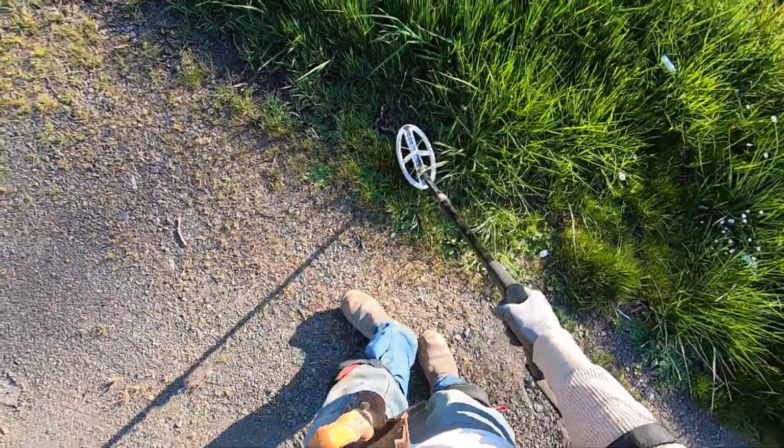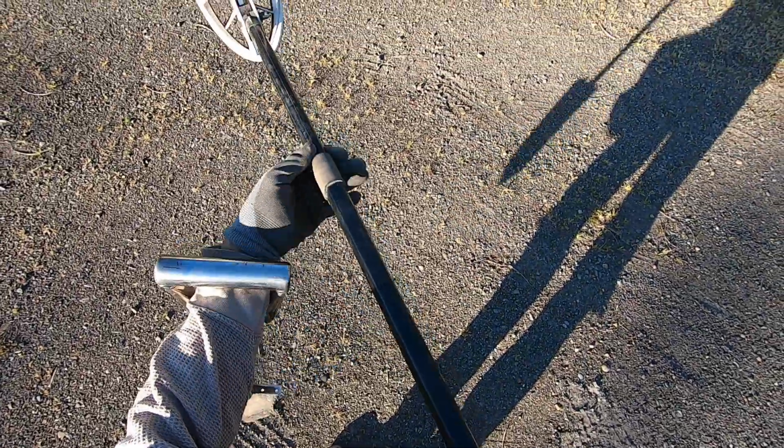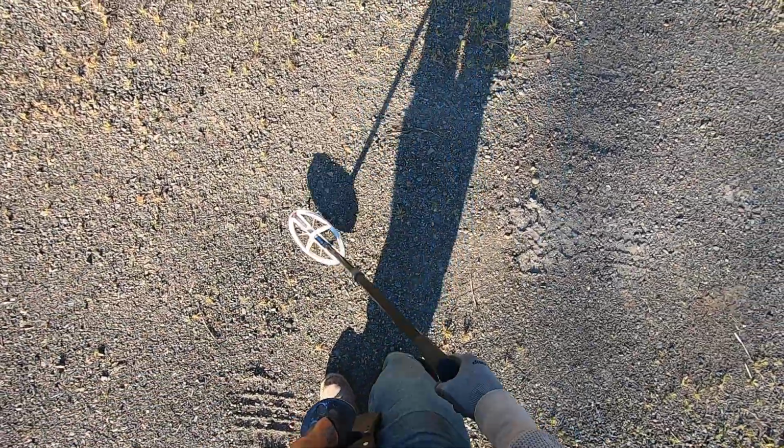Found 4 coins doing this right here. 4 coins in the gravel. Right? Nothing special, but at least it's something. Shorten it up a little bit here. Right? About a half an inch.